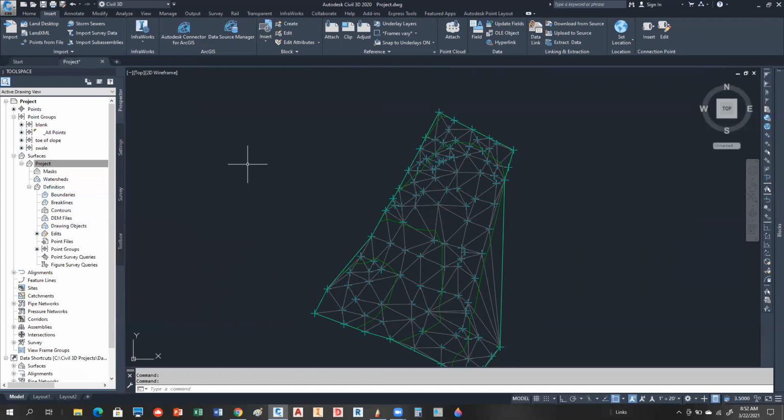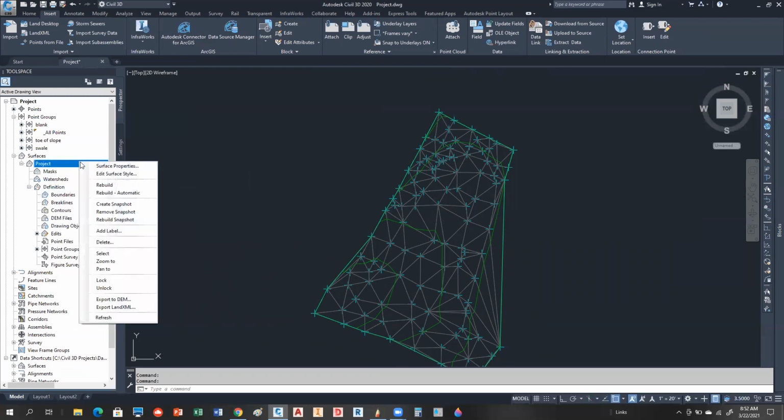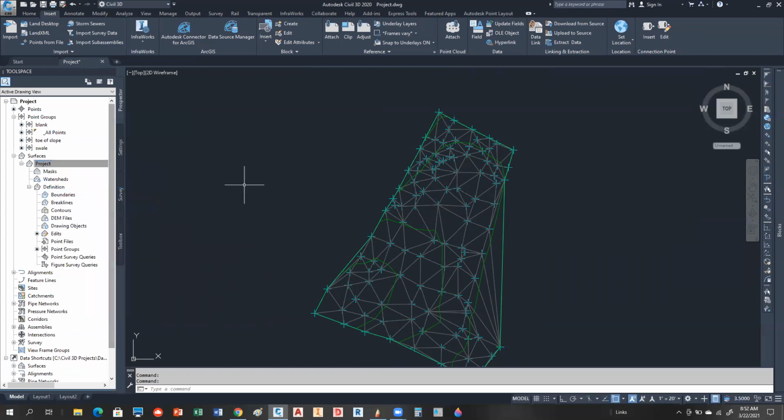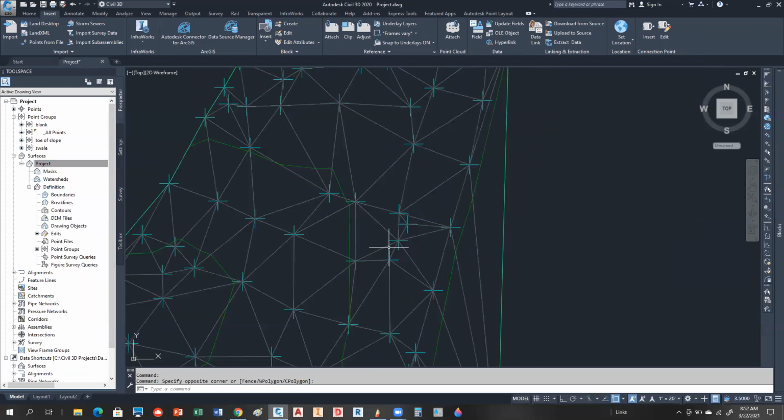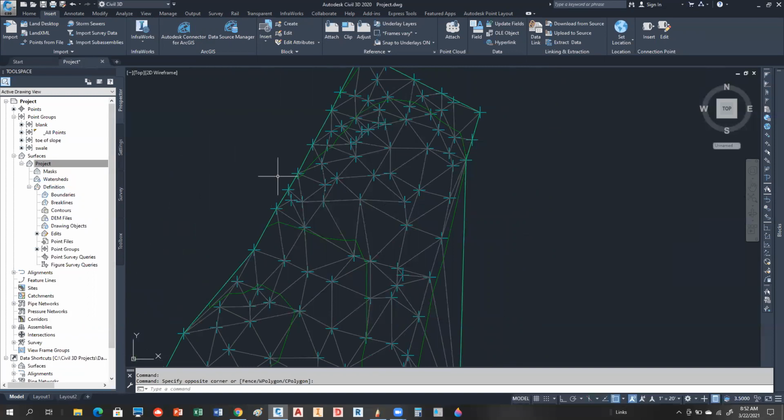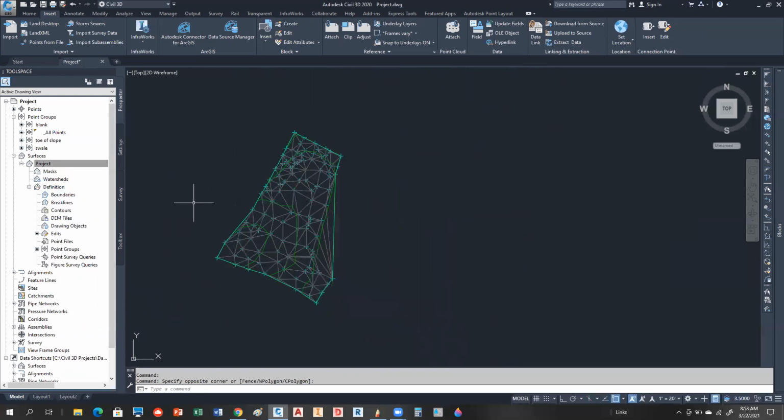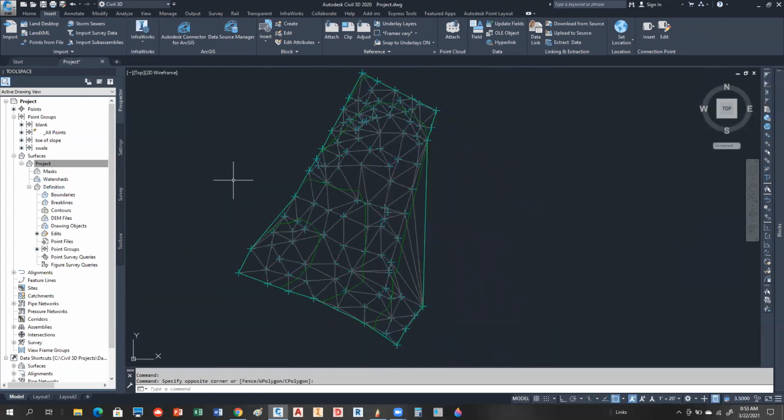Did that work? Rebuild snapshot. No, just rebuild. The surface does not have it. No, you're just rebuilding that. You're not rebuilding a snapshot. Just rebuild. It's the third one down. All right. Yep, I'm there now. I don't know what's going on and why yours didn't work. I have no clue, but it should have. Okay, so we fixed that point, guys.